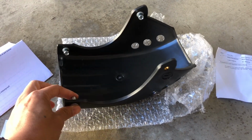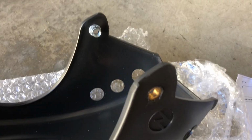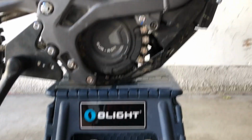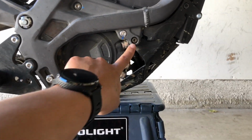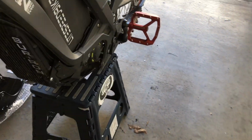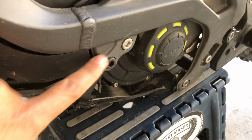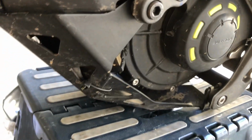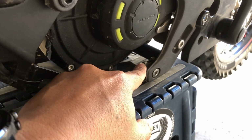It still has these inserts here that are already threaded, so you don't have to worry about these tabs. And I'm missing one of the tabs on the other side. As you can see, this bolt obviously isn't OEM. And moving over to the other side, this bolt isn't OEM either. And I actually have a nut on the back side because I lost this little tab here.